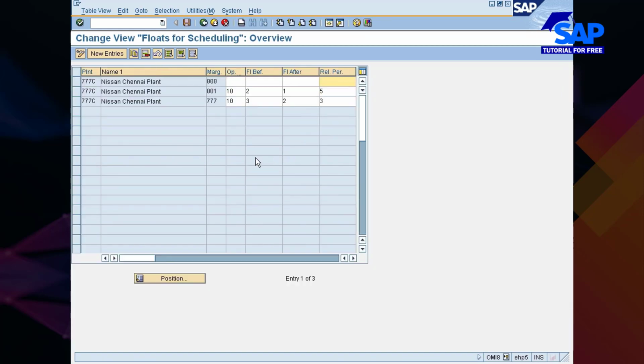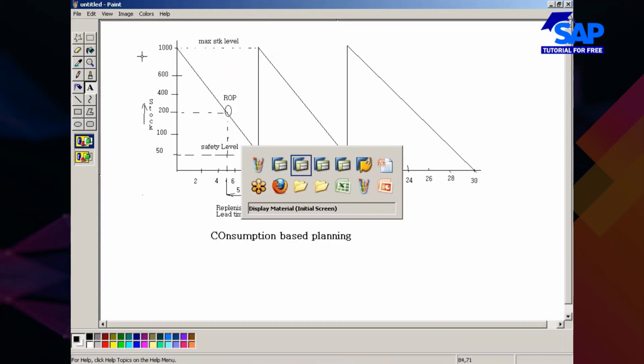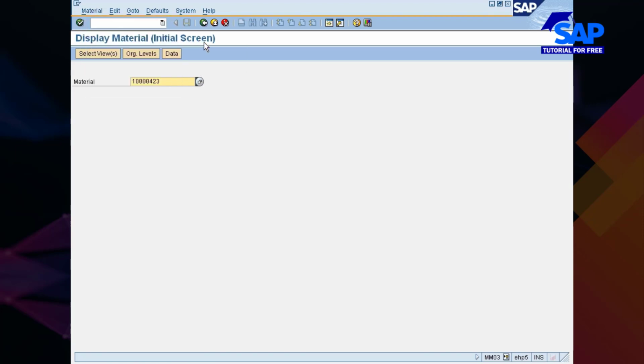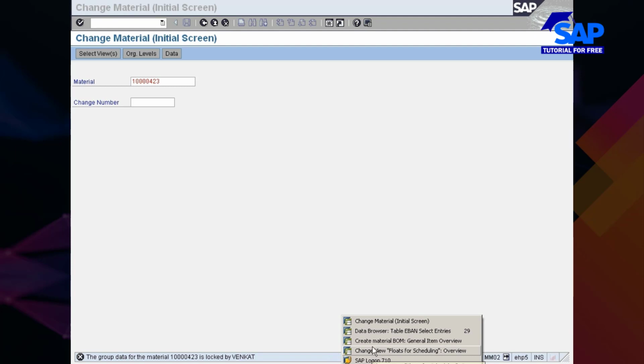Okay, so the rest of these 2 entries you can delete, or you can save it. Now if you go to change your material master, it's locked by Venkat. Where did I lock it?